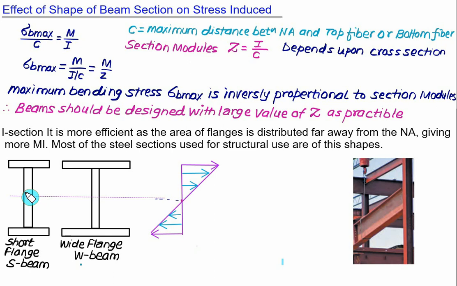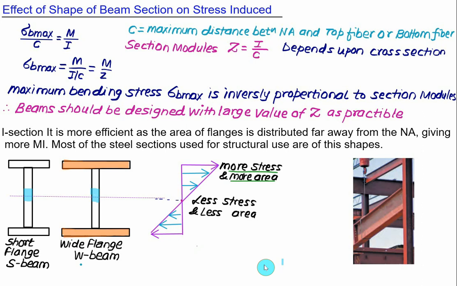So for the contribution of a smaller stress, we have a smaller area in both cases, that is the S beam as well as the W beam. So near the neutral axis we have less stress and less area, and the maximum stress is on the top fiber where we have either a short flange or a wide flange. But the wide flange is a better idea because we have more area as compared to the short flange. But you can prefer the short flange as well as the wide flange, both depending upon the value of the bending stress. So you get an advantage of more stress when we have more area. So that is actually desired. If you have more stress, then we must have more area.